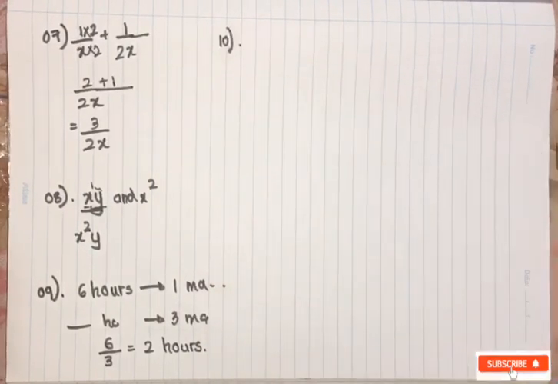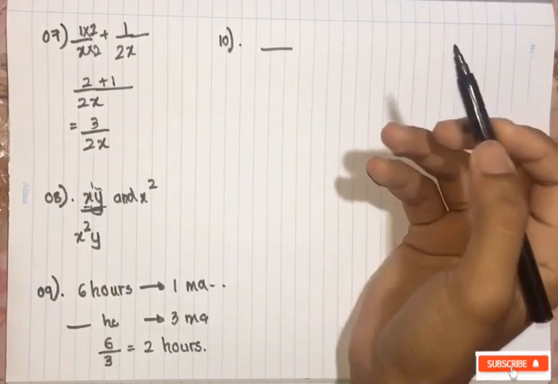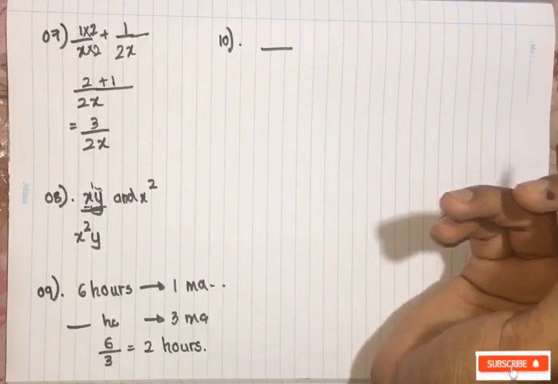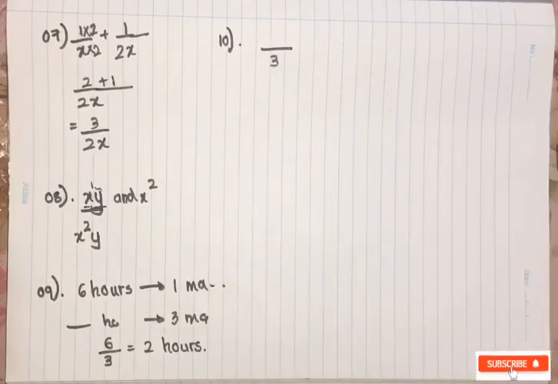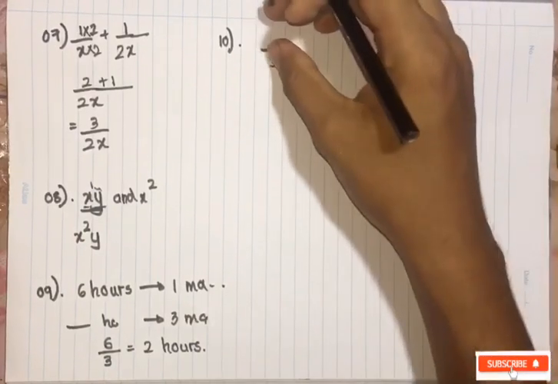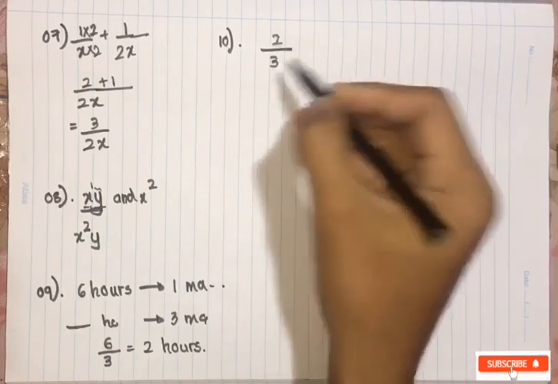Okay, 10th. What is the probability of getting a card with an odd number written on it when a card is drawn randomly from a box which contains 3 identical cards? Okay, you have 3 identical cards numbered from 1 to 3. When you write the probability, in the denominator you have to write all the items. Altogether, how many cards are there? 3 cards. Now you have to write the event you are speaking about. Here you have to write the probability of getting an odd number. How many odd numbers are there? 2. Therefore, this is the probability.